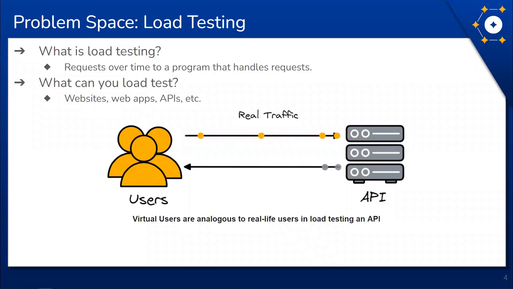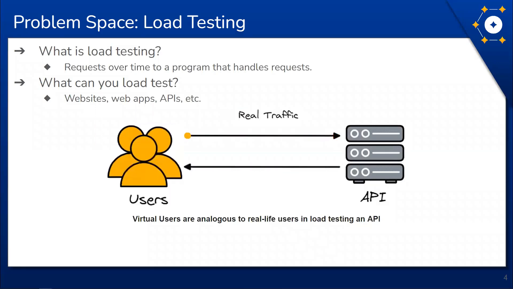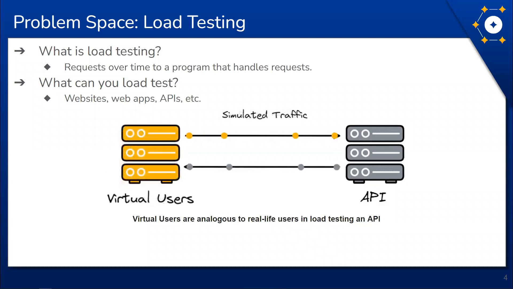We'll start off with what load testing is in order to better understand Constellation's problem space. Load testing measures how a software program reacts to multiple concurrent user requests. A load in this context is a set of requests made over a period of time to any program that handles requests — these can be websites, web apps, or APIs. Virtual users represent real users in making requests to an API endpoint.